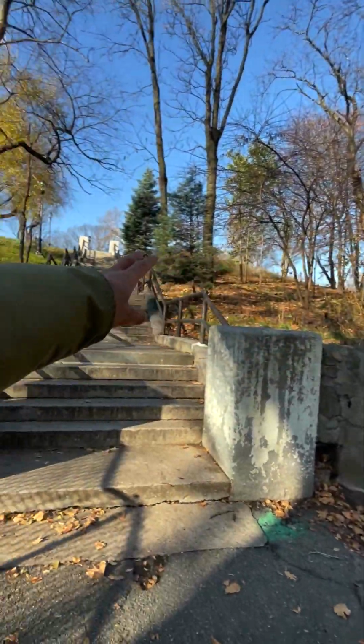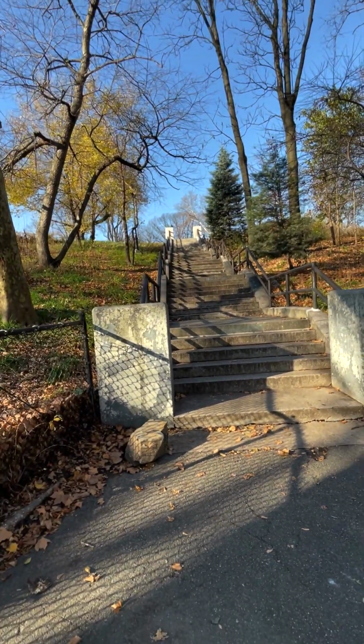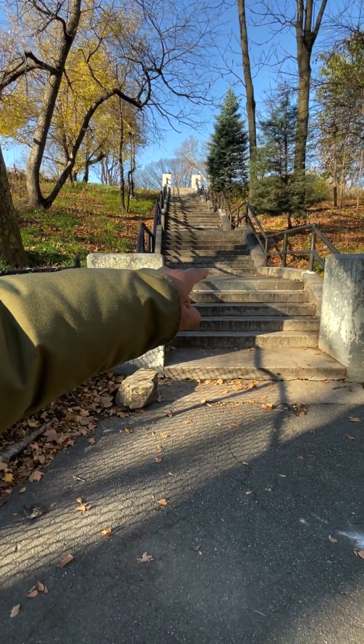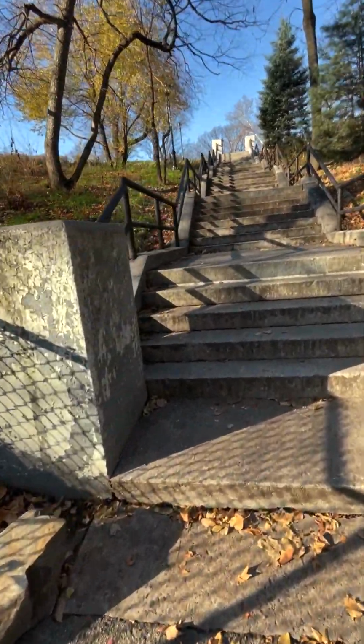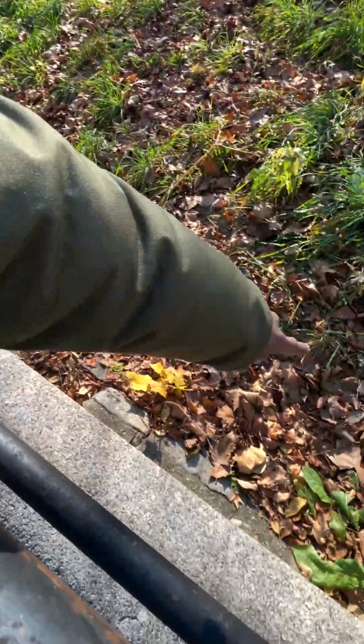Okay, spot check. St. Mary's Park. I showed you guys the other spot over there. Architecturally, aesthetically, I feel like this one's more pleasing to the eye and to your body, mind, and soul once you put your feet on the rail in the soul position, right? 1, 2, 3, 4, 5, 6 rises. 1, 2, 3, 4, 5, 6, 7, 8. So that's 6, 8. There is a brick drainage system that runs along both sides.